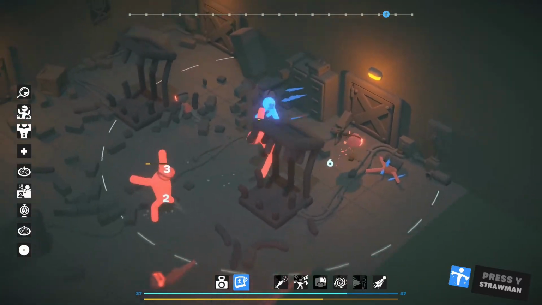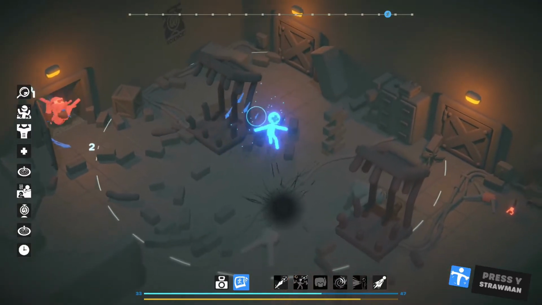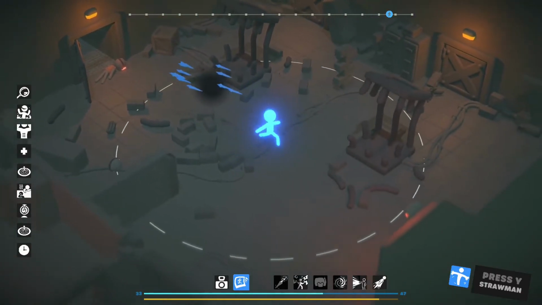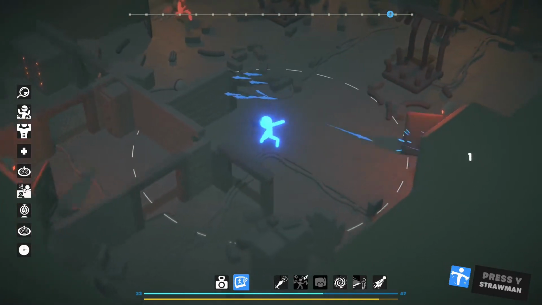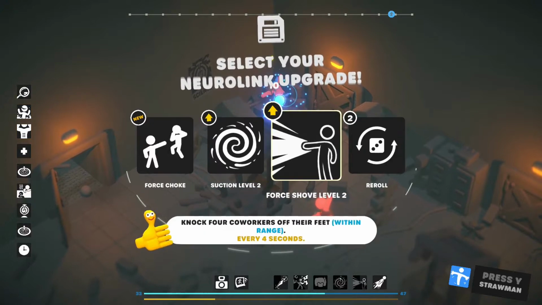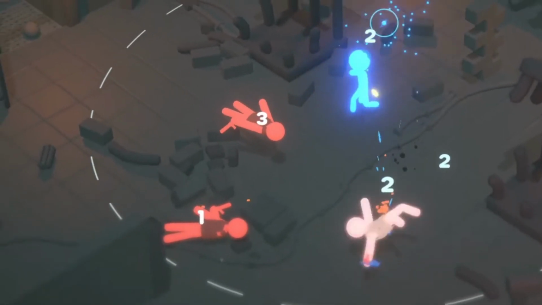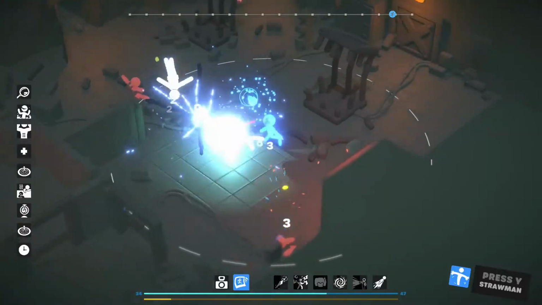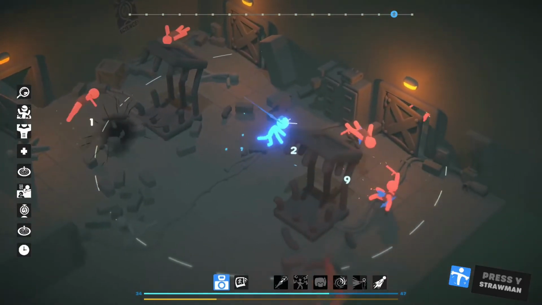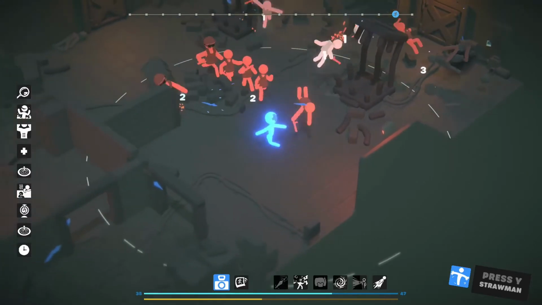Oh, he almost got us. Oh, he got us. Just flashed him, though. Alright. They're trying to bombard us. Go for force shove level 2 here. The human projectiles right there, that's pretty amazing. Such a funny animation watching them get picked up and thrown like a spear.